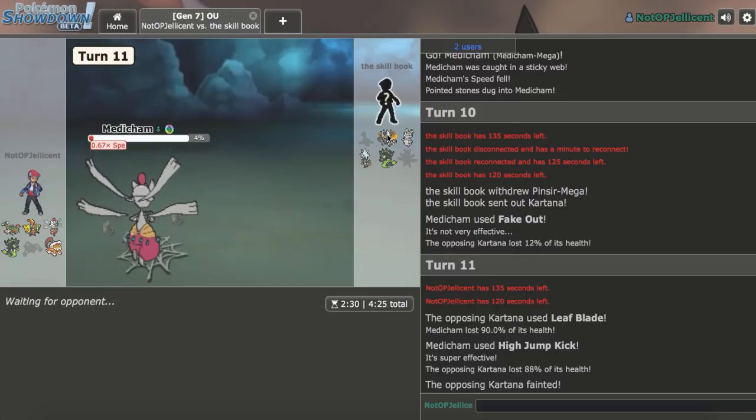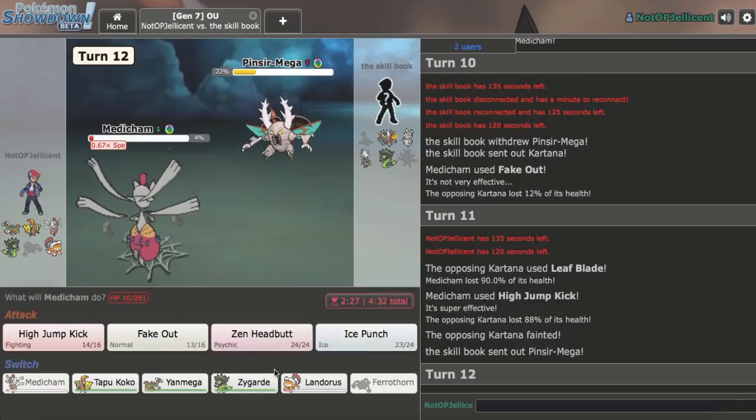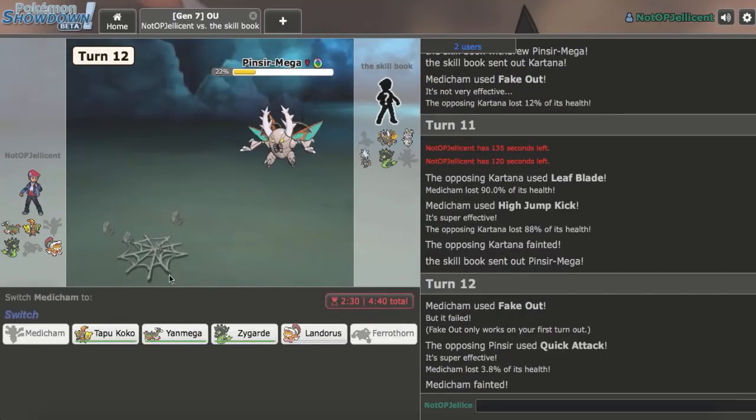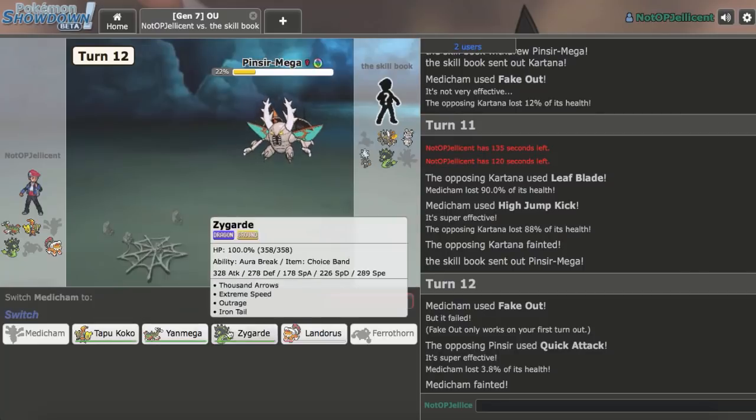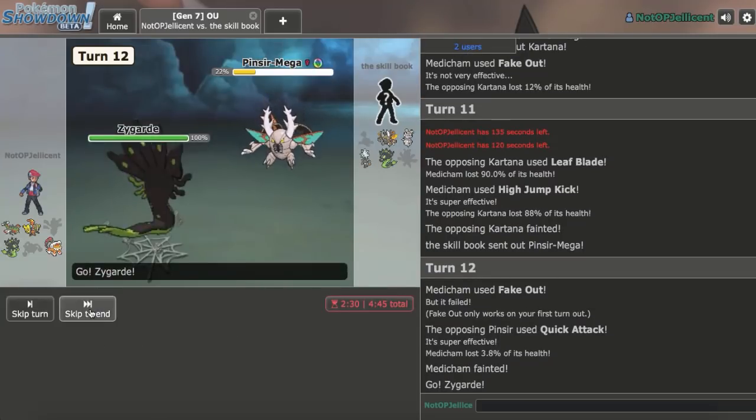And now he can go Mega Pinsir, I guess, again, just because... I mean, I could have Bullet Punch for all he knows, but this is a fine situation now because he doesn't have a Swords Dance up. And I don't know why I Faked Out right there. That was pretty dumb, but... This dies to Fake Out, this dies to Earthquake. Yeah, I gotta go with Zygarde.